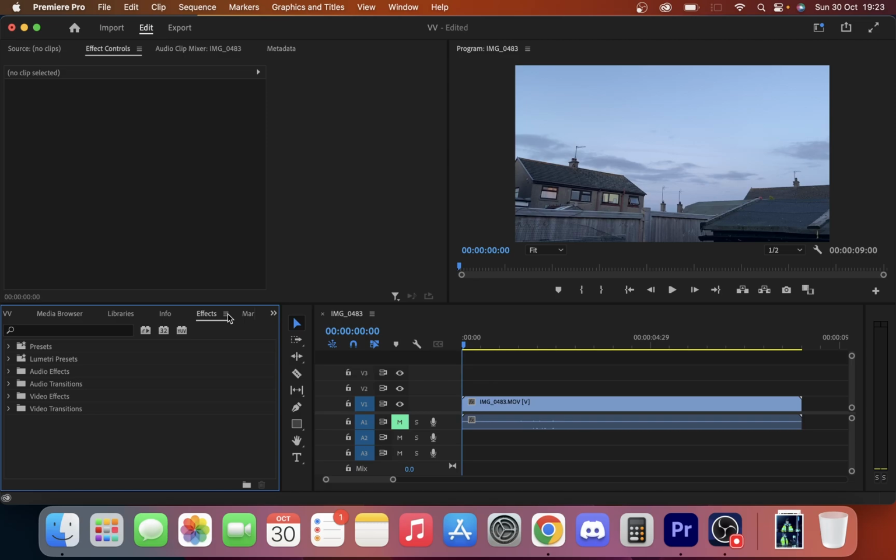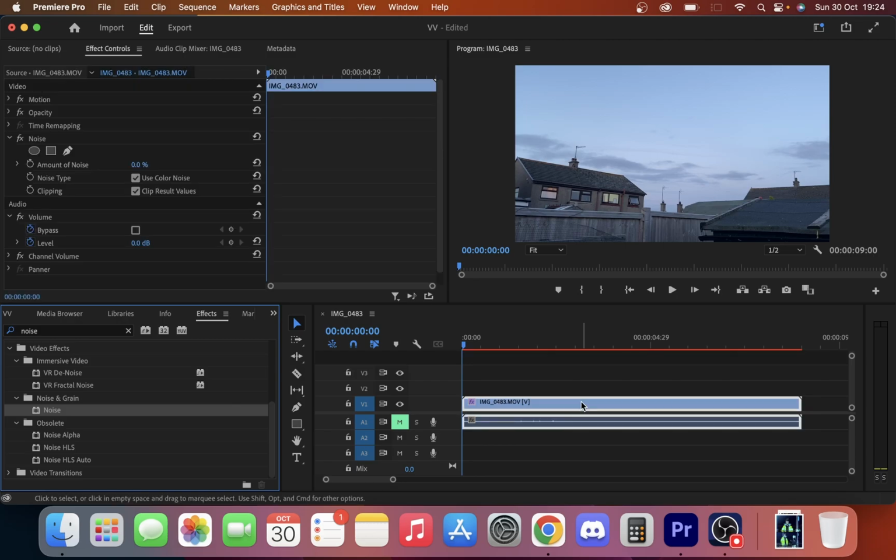With that, there is an introduction of what's called noise. And if we introduce noise back into our video file, what we're going to do here is go down to our effects and search for noise. You're going to want to scroll down for the one in the folder with noise and grain. You want to click noise. It can also be called grain, some people might call it grain, but we're just going to use the noise filter for this.